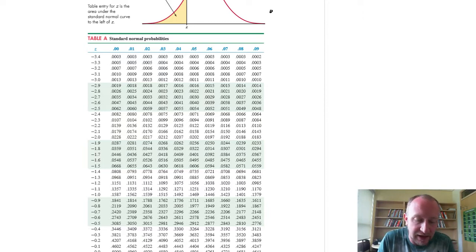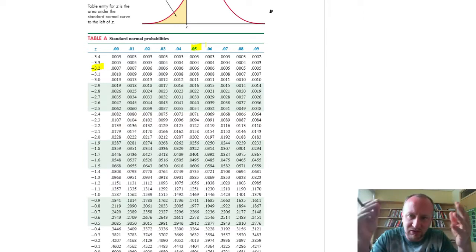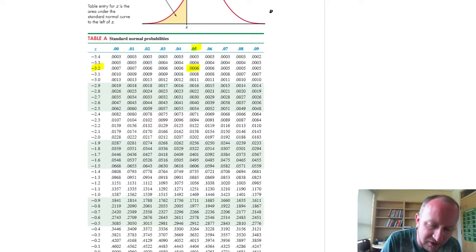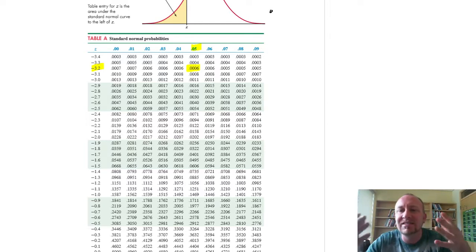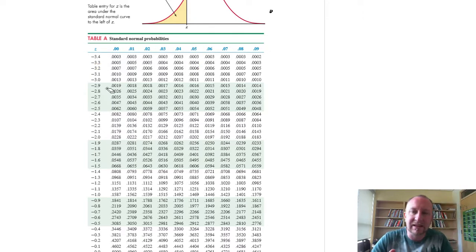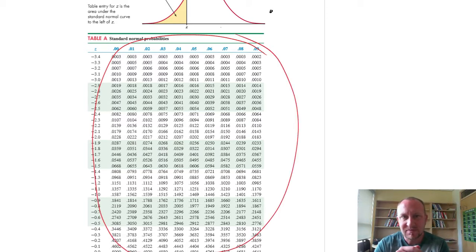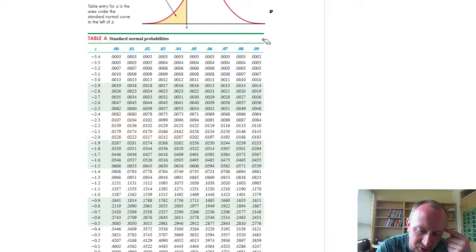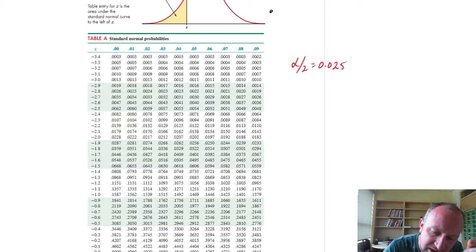When we're looking for critical values, or we're looking for z values, it can be a little bit more tedious than when we're looking for probabilities. In some of the other exercises that we did, we were looking for a probability. So we had a z value, we could find the values that corresponded with our critical value of interest, and then we would find the corresponding probability. That was the easier way of using these tables. In this context, we're sort of going the other way. We have a probability that we're looking for, and we need to find the corresponding z value. That can be more tedious, because now what we have to do is really scan this big body of numbers, and look for the probability of interest.